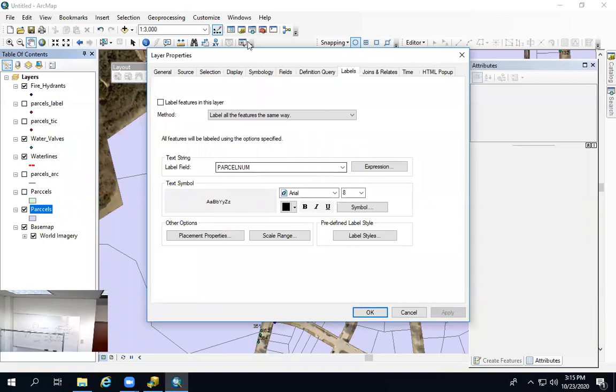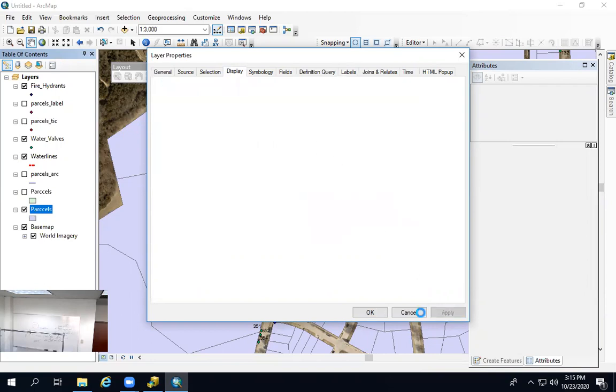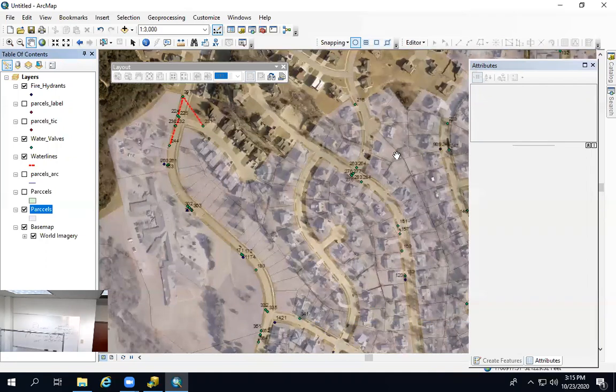And the fourth tab, which is called display, you're going to find here some word transparent. Let's make it 60% transparent. So now you can kind of see the parcels, but you can still see the background below it. So let's just add one parcel, showing you some of the options we can have in this kind of drawing. And now let's edit.